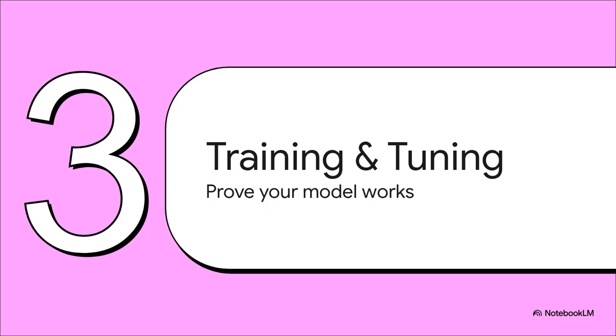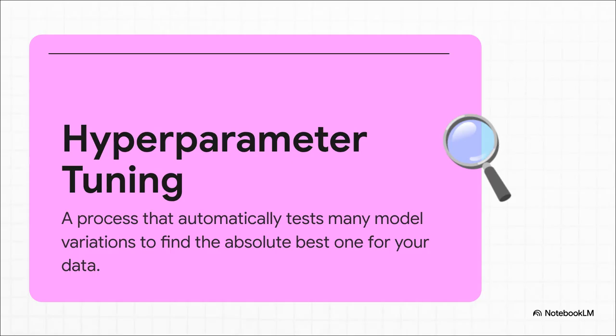We've built our machine. Now it's time to turn it on, find its best possible settings, and then, most importantly, prove that it actually works by evaluating its performance. So, you're going to see this big block of code for something called Grid Search CV. Don't let it intimidate you. All it's doing is automatically testing a bunch of different combinations of model settings for you. It might try a model with 100 trees, then 200 trees, then a depth of 5, then a depth of 10, and after trying them all, it just tells you which combination worked the best. It's like your own personal automated model optimizer.